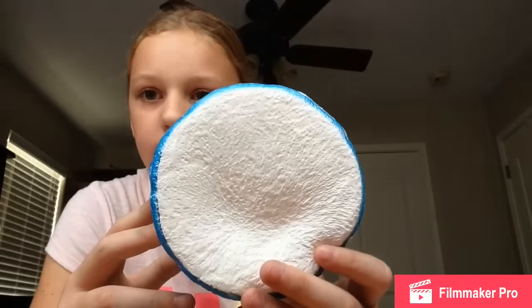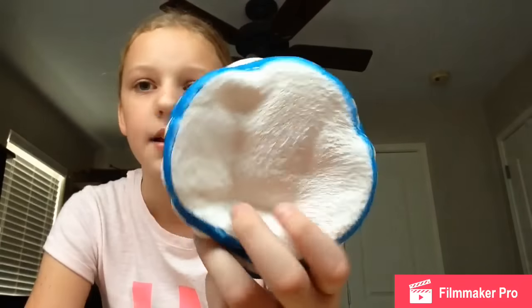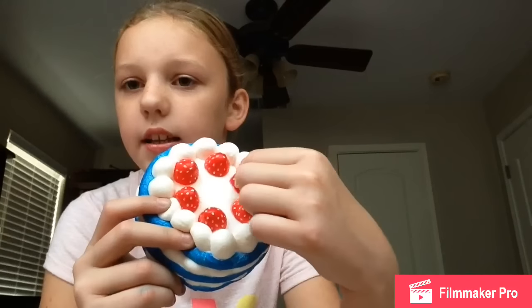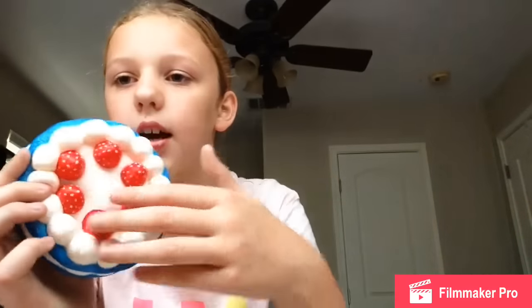Oh my god. That is so slow rising. This is so soft. I feel like I'm barely putting any weight into squishing these, and they're super soft. Even the strawberries are super duper slow rising. Oh, I just love feeling that. Guys, I recommend this squishy so much.